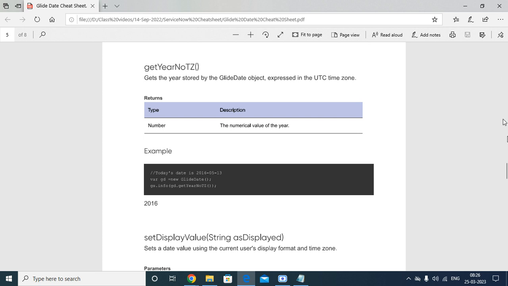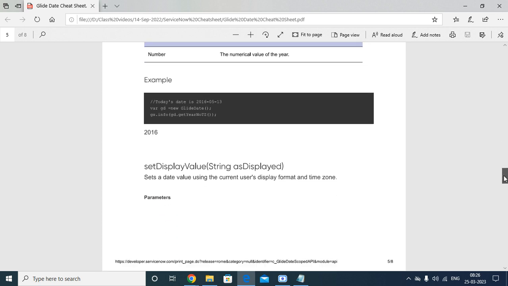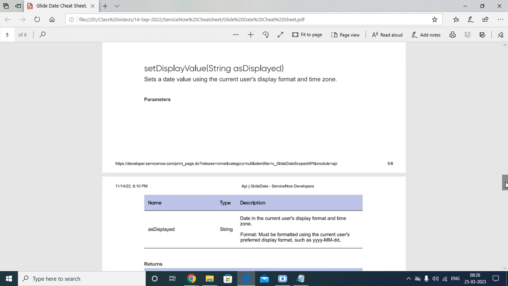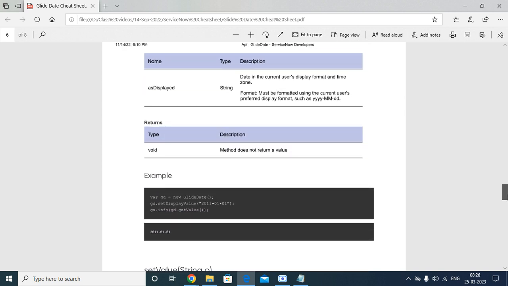Clear? Yep. Next one, setDisplayValue, which sets the date value using the current display format, time and time zone. If you want to set it as displayed, for example a date field, we can set the time format.